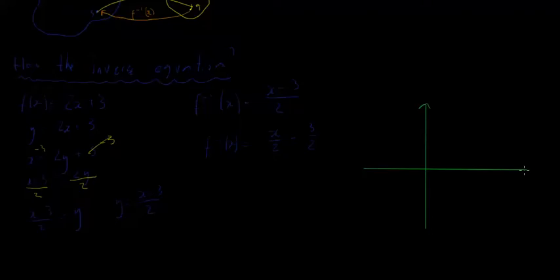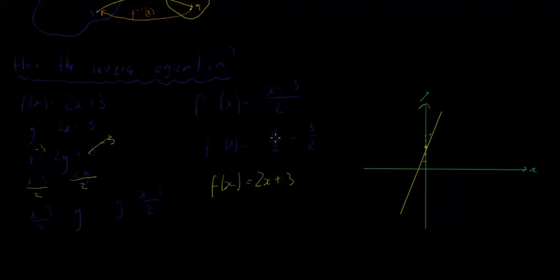So we've got ourselves some Cartesian coordinates here. Let's label those up. First off, I'm drawing f of x. f of x was equal to 2x plus 3, in yellow. So we're going to have a y-axis intercept at 3 up here, and then a gradient of 2, which means we're rising 2 and running 1. And so let's draw that line through there. It's not my best work, but you get the idea.